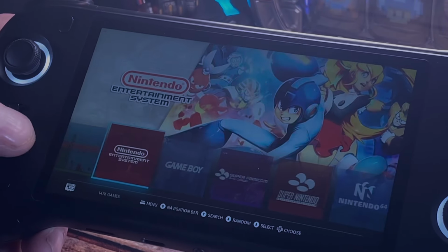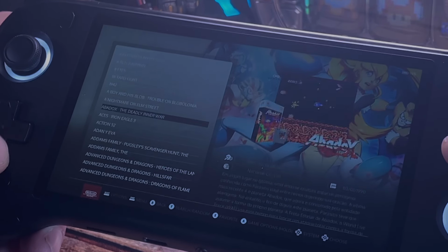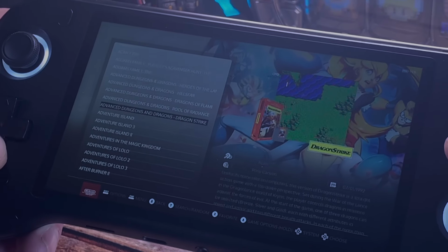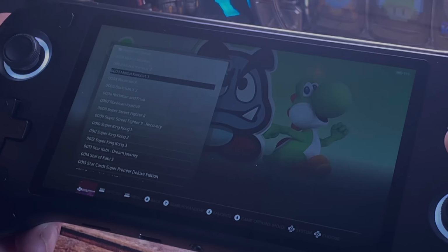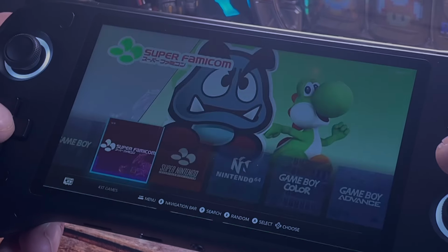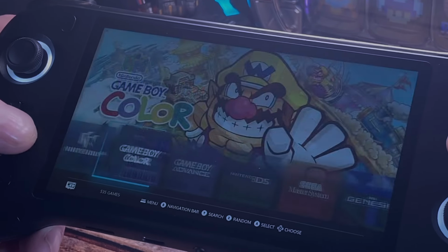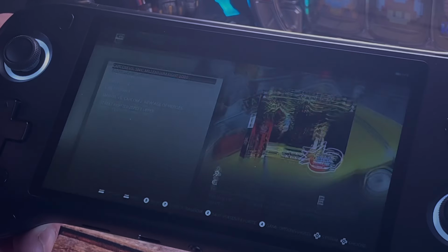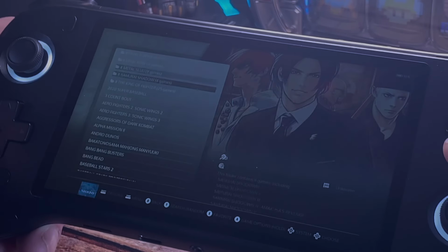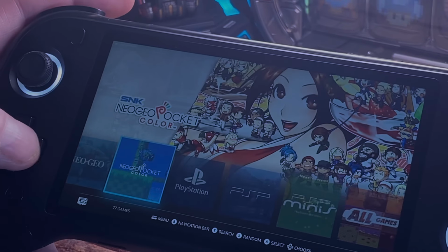Oh, this one all has numbers. Because usually if it's not numbered... Yeah, so if it's not numbered, we have box art for it. That's really cool. So they did a really good job here scraping these. That takes a lot of time, so they spent the time to do it. But, you know, you kind of get away with it with stuff when you put the number ones on here. That's okay. So, it's like 50-50. Okay, well, we can deal with that. I'm okay with that. It's got the games there, it just can maybe take a little bit to find them.